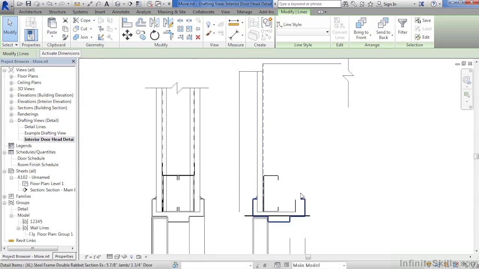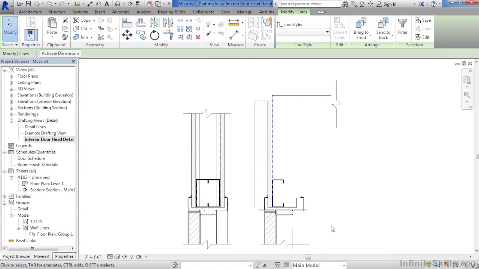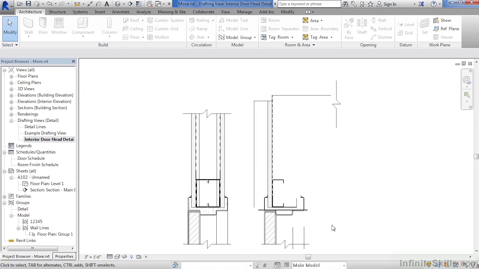And if you zoom out, you can now see that those lines are now in place. So by using the Move command, you have 2 different features that you can use. One is selecting directly on the object, gripping onto it, and just moving it to the location that that object needs to be moved to. The other way is to select on one object or on multiple objects, then specify the dimension that you need. Those objects that you have selected will move that direction for the dimension that you specified.